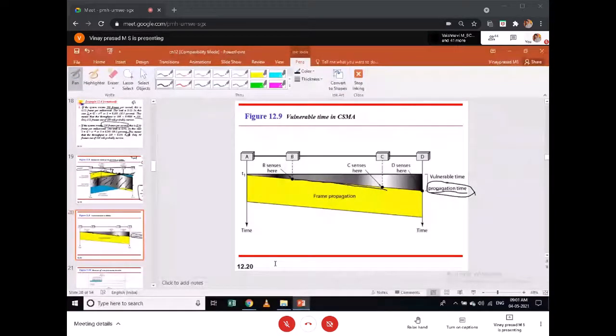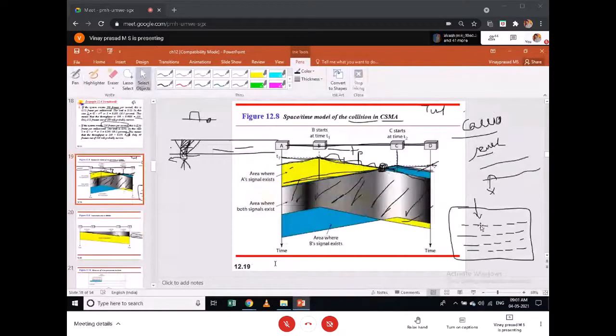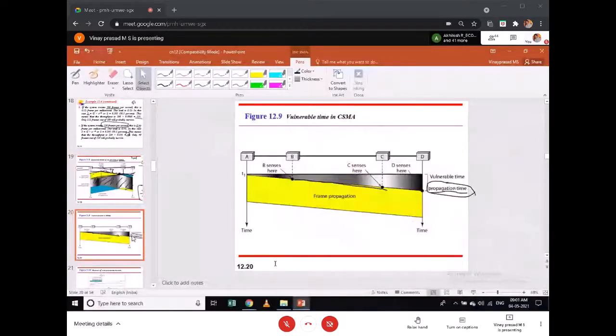What was the previous example I took? In this room, I told them to listen before you talk. There might be a chance another person would also start. If someone starts, what they are saying would not be heard by the other person, so he might think nobody is talking and that he can start, isn't it? Due to this propagation delay, there will still be collision in CSMA. That is what this diagram says.